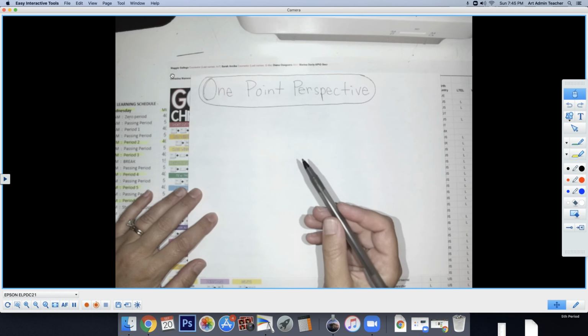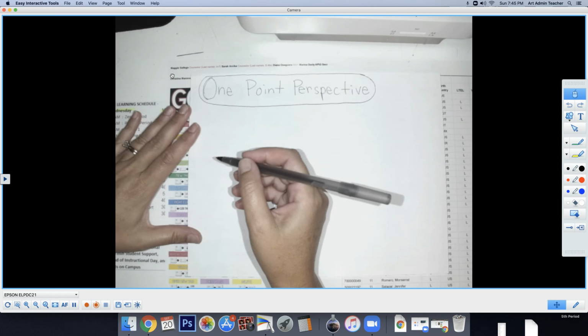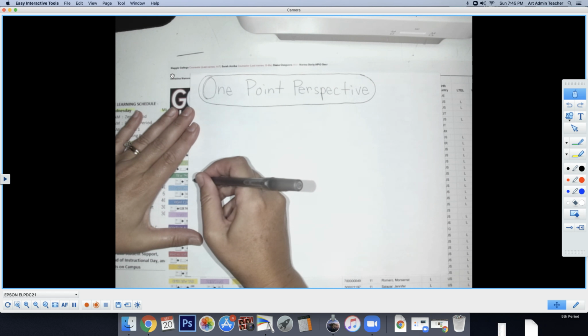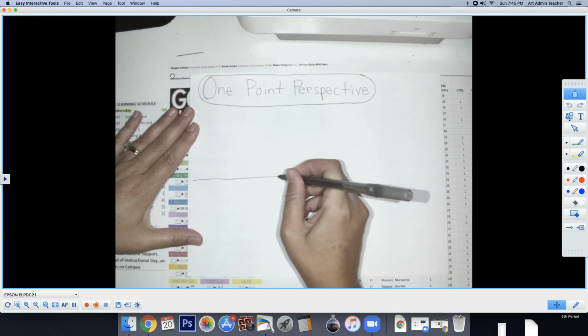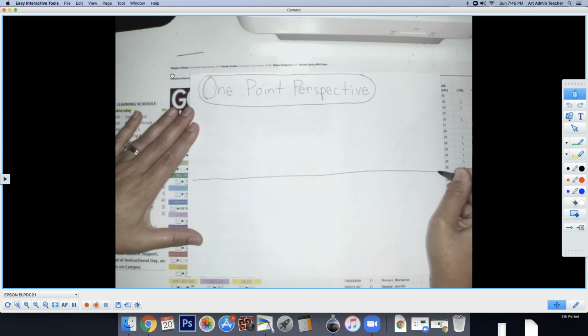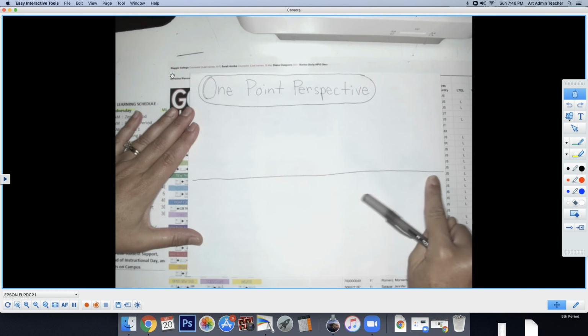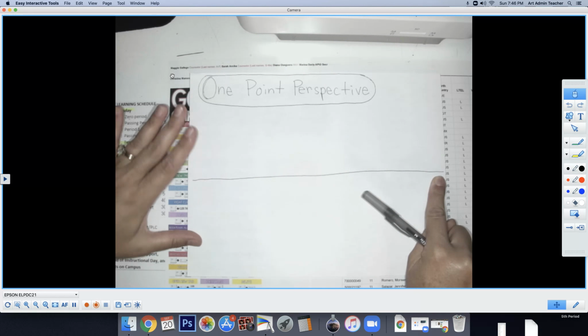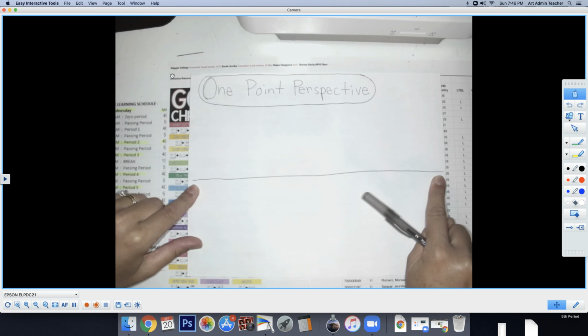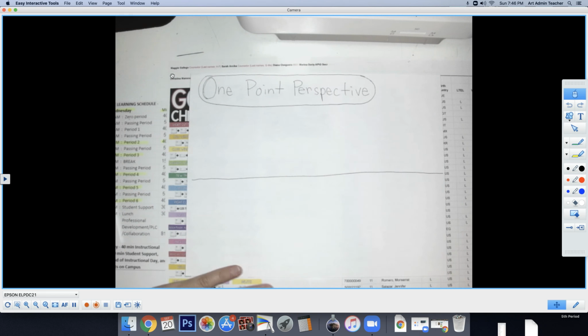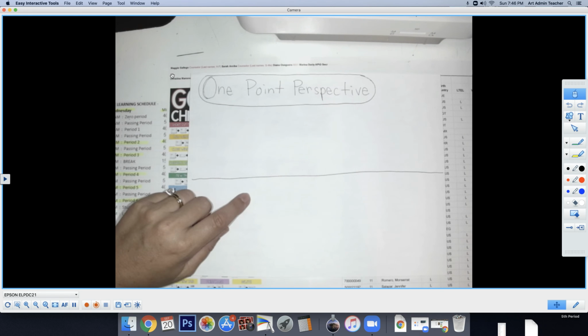So with your pen, what I'd like for you to do now on this gigantic piece of paper, I used an entire piece of paper, is draw as best as you can a horizontal line right here across the entire page. It doesn't have to be used with a ruler. If you have a ruler, that's fantastic. Everybody should have a ruler, but you can freehand this for now.